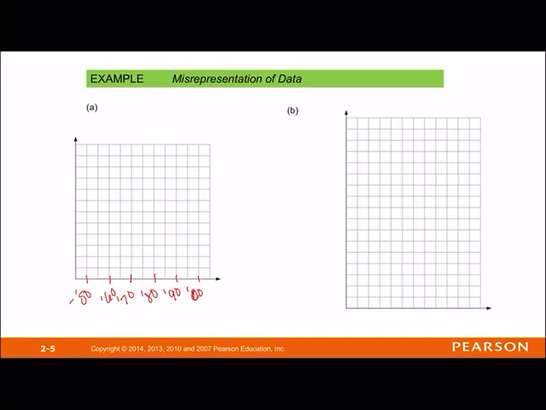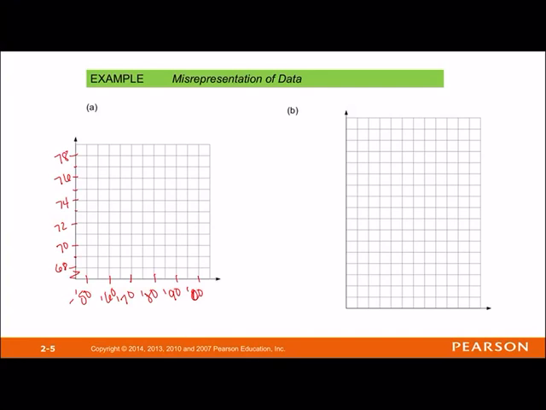So I'm going to start at 68 here. Okay, and again, I'm going to put a little heartbeat in there just to show that my data isn't starting at 0 there. Okay, and I'm going to make every line worth 1. And I'm just going to write every other, though. So this would be 69, 70, 71, 72, 73, 74, 75, 76, 77, and 78.